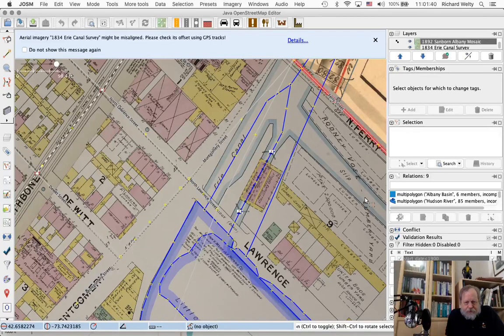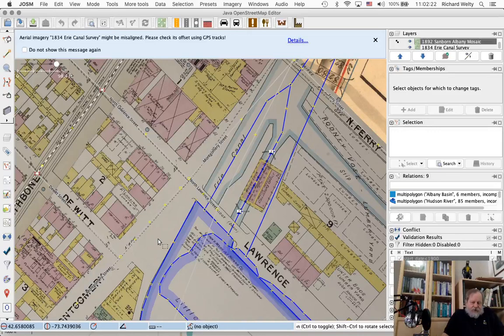1892 is where I got the enlarged canal from. And now this is where really the killer comes in, is that North Lawrence Street, or Lawrence Street in this map, is continuous. It has a real road bridge over the end of the canal. The bridge is in a different place from the footbridge, and not only that, but the bridge overlaps something that's not bridge after the canal is removed entirely. And I don't think that there's a practical way to deal with this using relations. And I have a feeling that stuff like this is going to tend to come up. It's right in front of me right now.